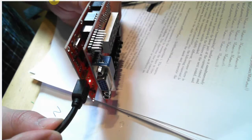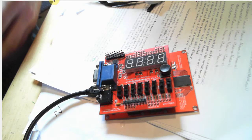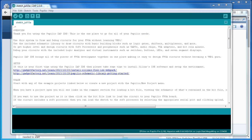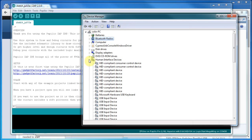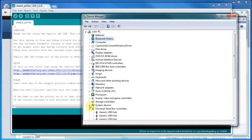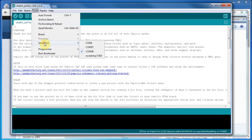Anyway, I just plug it in. There we go. The USB cable's on, and it shows up as a serial port. So where are our serial ports? There we go. We got these two extra COM ports. So in the ZAP IDE, all you have to do is select the appropriate COM port. Of the two COM ports, I select the second one. The first one is, I think, used for JTAG or something for the FPGA. So we want the second channel.